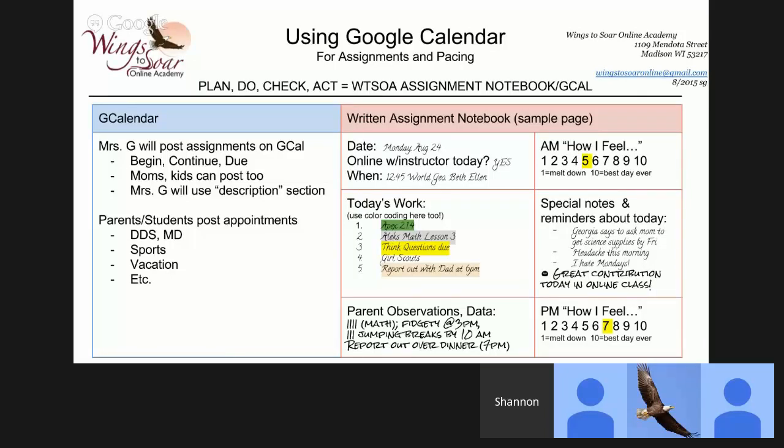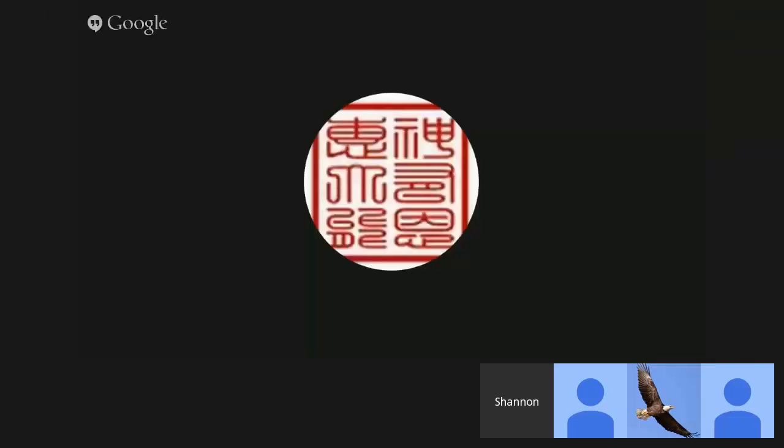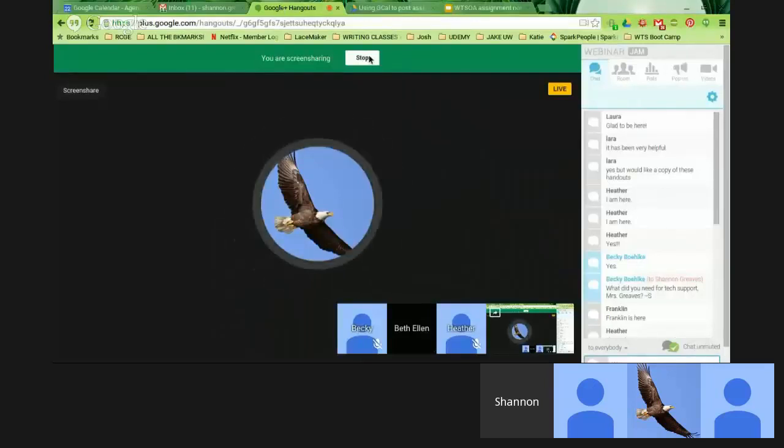Let me pause. Does anybody have any questions about what we've just talked about so far? Heather, go ahead and share a page from Reagan's book that you had there. That'd be awesome.